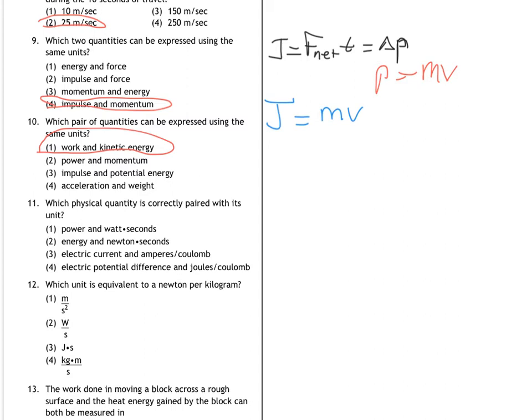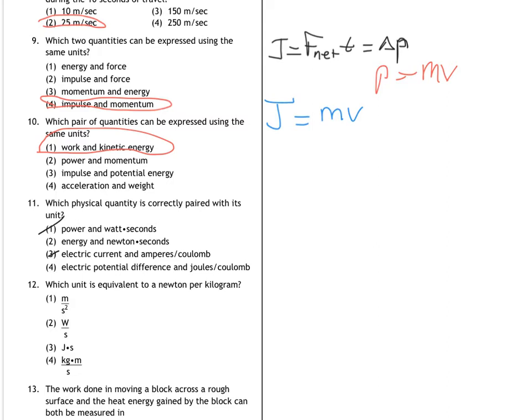But firstly, I just know from just knowing my units, as you should know prior to this exam, that power has a unit of watt. So that means that power could not have a unit of watts times seconds. So it's not going to be number 1 for that reason. And then similarly, electric current has a unit of amperes, which means that it cannot have a unit of amperes per coulomb, so choice 3 is also out. Choice 2 and 4 remain.